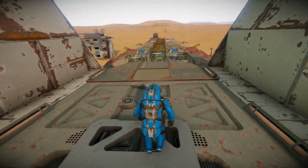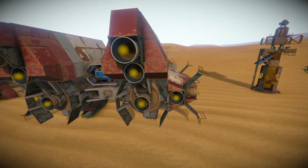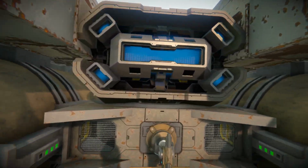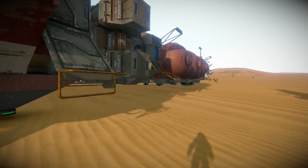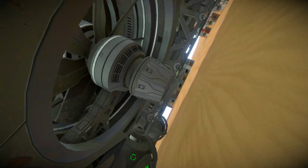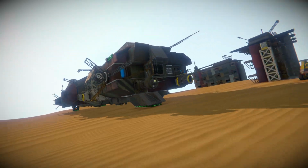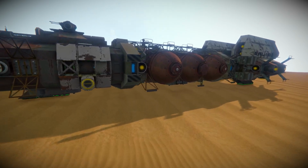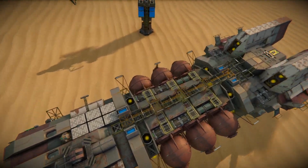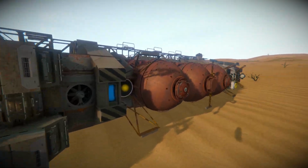Got large ion thrusters, so we're flying on a mix. We're actually flying on a mix of all three different thruster types. So we have hydros, which of course excel in getting us to orbit. We have ions, and then we also have atmospheric thrusters down here. So a good mix. The ion thrusters mean that if you want to fly in space and you're not particularly worried about how long it's going to take you to get somewhere, you can actually fly entirely on ion, which is obviously very energy efficient once you're in space.